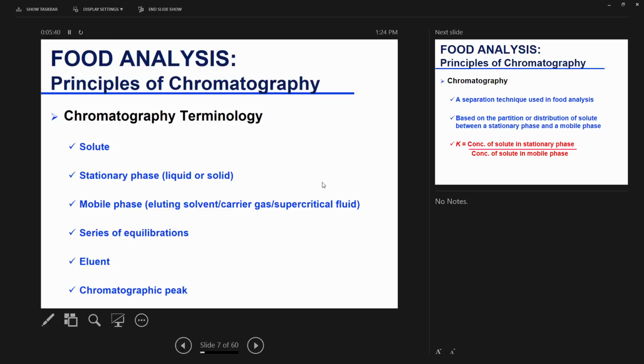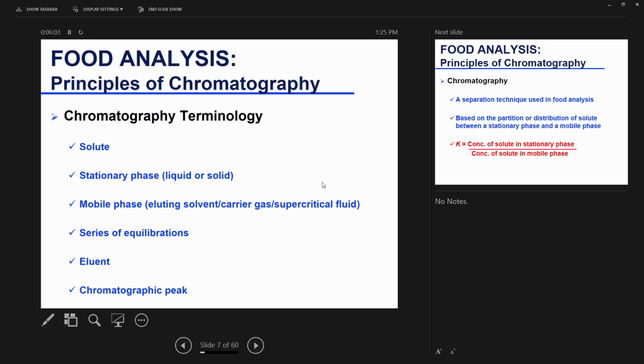Also eluting carrier. When it's a gas, it becomes the carrier gas. And then you have a supercritical fluid. So you have a solvent, supercritical fluid, and a carrier gas, and you're going to hear that depending on what type of chromatography you're doing. And then series of equilibration, that's what I said.